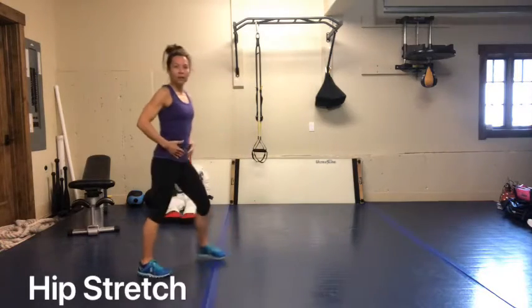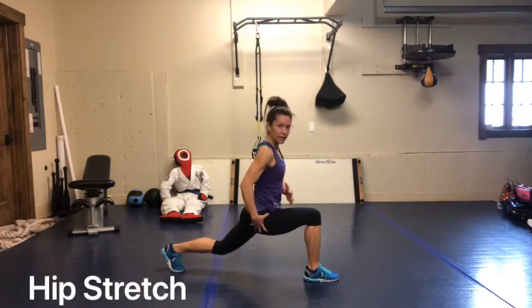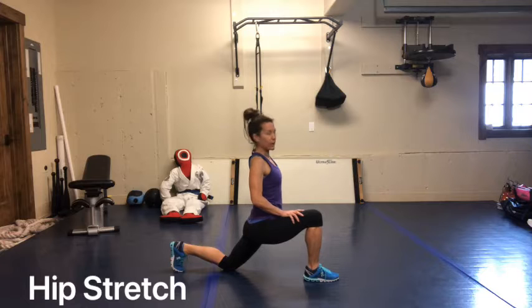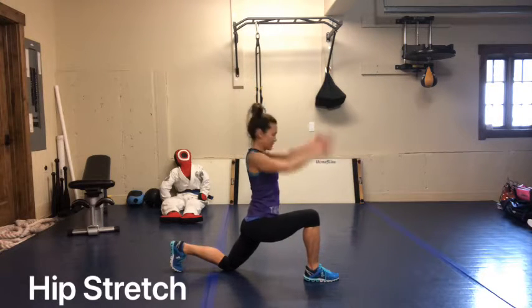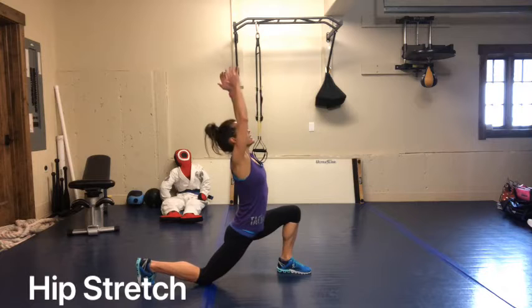Alternating a long lunge. So, with a long lunge, we're actually taking a nice deep step. This is getting into this front hip and stretching out into the back leg hip flexor. You can easily set that knee down if you would like. Reach up overhead. Awesome. And then switch legs. Nice and tall.